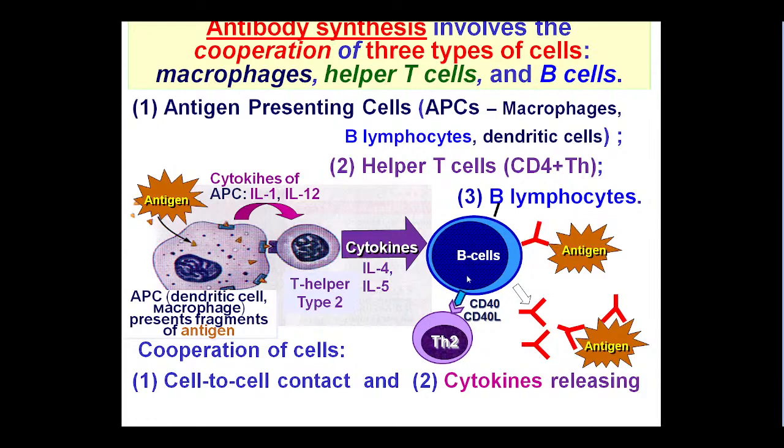It means that only after this three-component stimulation by antigen directly via immunoglobulin receptor, stimulation via interleukin 4 and 5 of T helper type 2, and stimulation by core receptors, CD40 B cell receptor reacting to the CD40L, will this B lymphocyte proliferate and be transformed mostly to the plasma cell that will produce antibodies. A part of these progeny cells would be stopped in their maturation in the form of the memory B cells.